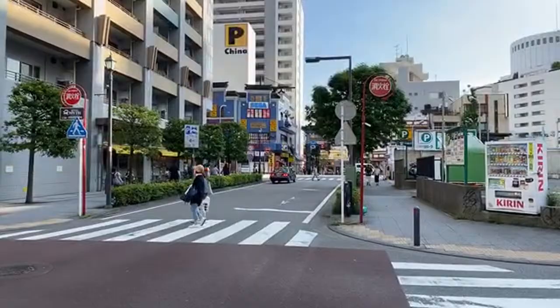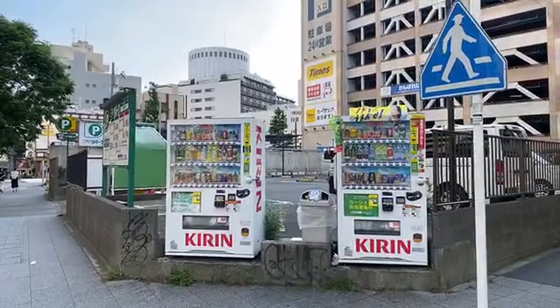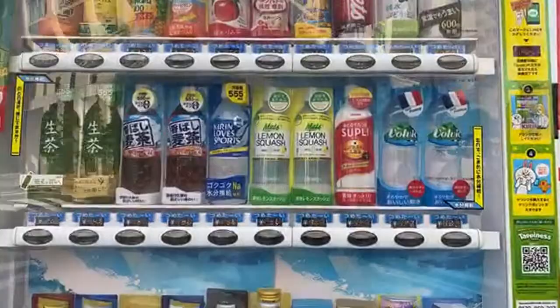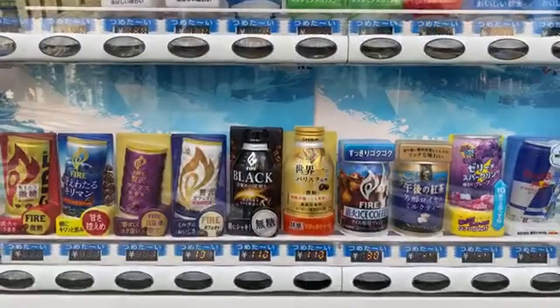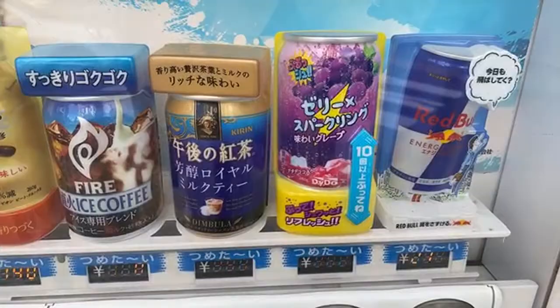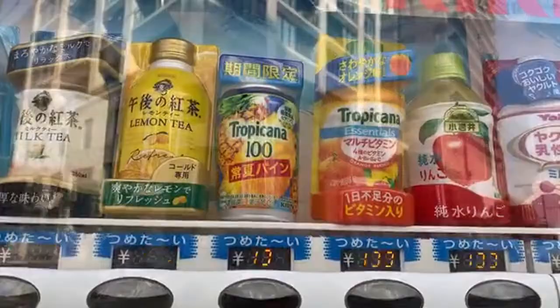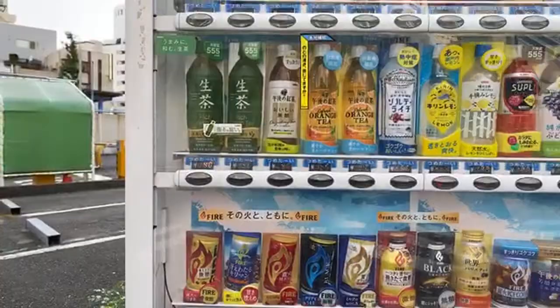Let's see if we can get a drink here. What do we got in the Keating vending machines? Good old water. I like the sound of that. They got Mugicha right there. Keating Love Sports is the name of their Pocari Sweat and a Gatorade. That's interesting. Sparkling grape. That looks like it'd be super sweet right there. Oh, wow. They have a super pineapple. That looks pretty hardcore. I don't know. None of these look like they're doing it for me. I might just get water. That's really boring.